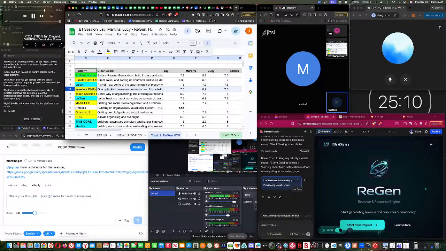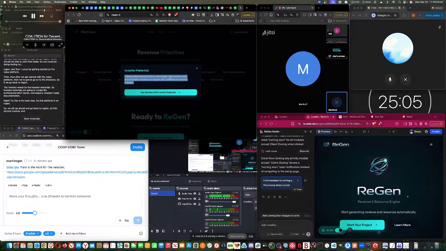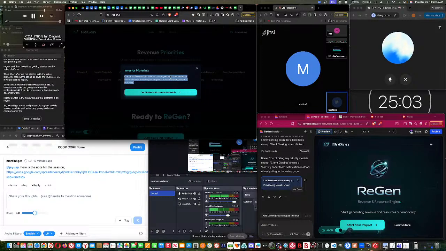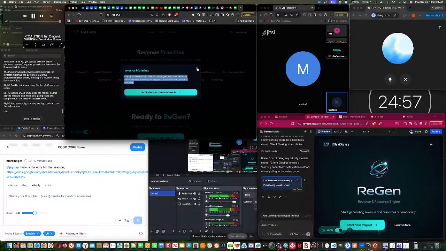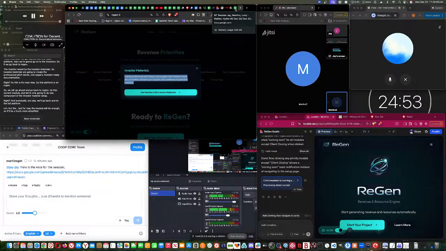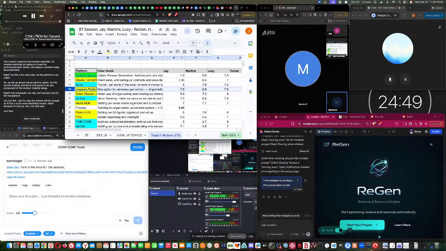So we will go back to ReGen, do this second module, and we're only going to do one component of the investor materials setup, right? And eventually one day we'll go back and do the full platform. But for now, the module will be enough. It'll be a much more simplified version, because it'll just be like one little part. And then after we do that module, we'll go on to the token creation module.